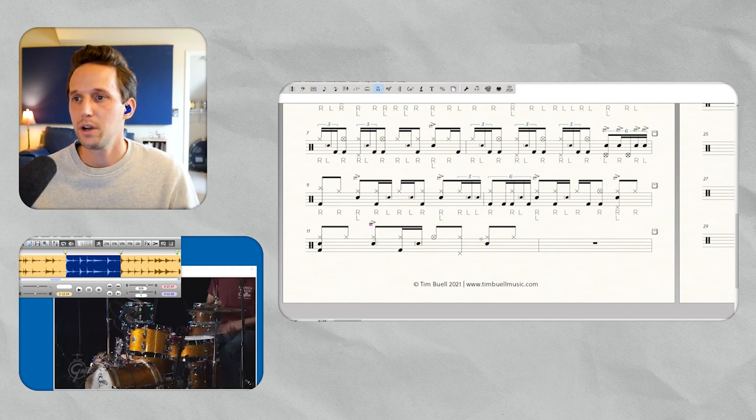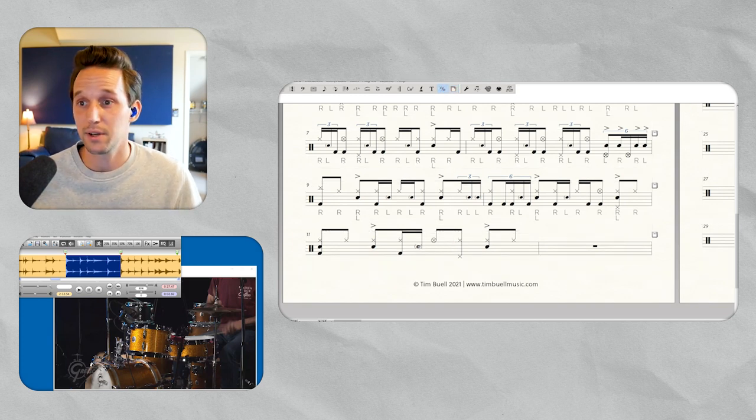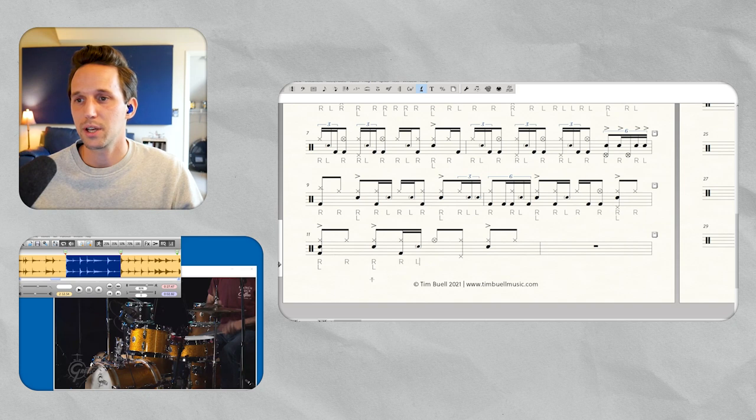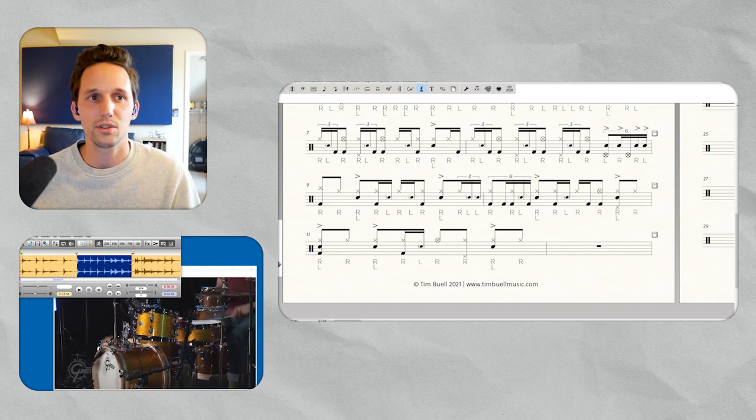You might be thinking, why are you sitting here clicking every single note input? Again, it's just because that's how I learned. I know there's different shortcuts, but I've always found with drums, these notation programs are not really created with drummers in mind. So a lot of the shortcuts just aren't really designed to benefit drummers.